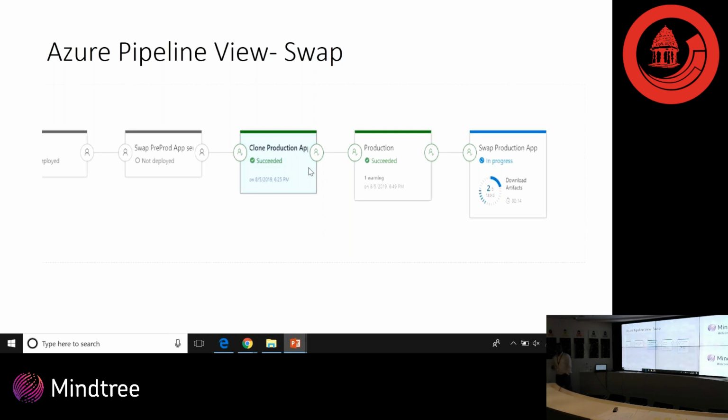So for this swap, blue to green and green to blue, are you using any tools? For this, we're using Azure DevOps and PowerShell scripts. The beauty of Azure DevOps is that it works very well with anything related to Microsoft, right? And Sitecore has also provided many inbuilt apps which can be used. So if you were to do the transformation of any XML file or anything, that is all put in an inbuilt tag.